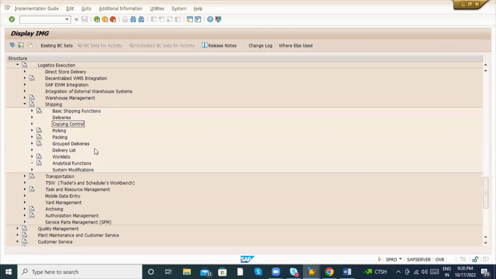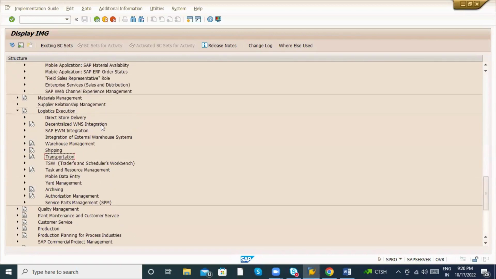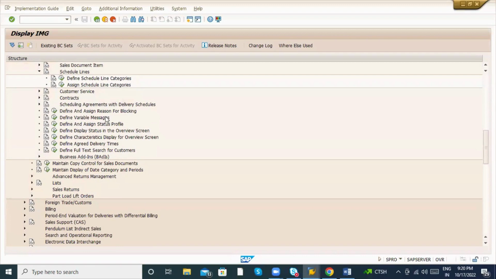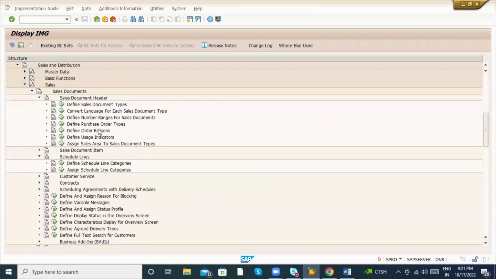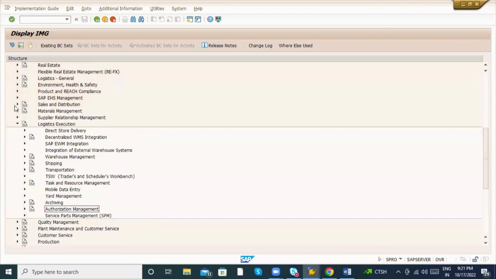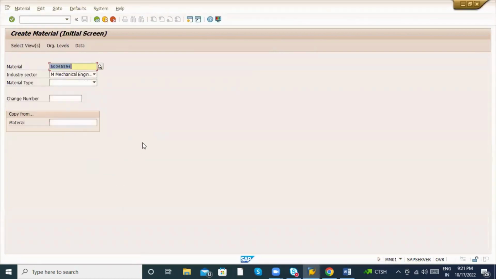If there is an SD consultant, then he will be looking into that. But if there is no SD consultant, and you want to go with the customization, you need to perform all these things. Wherever you are getting an error message, you need to sort it out and work it out. So this is from the SD point of view, the sales order creation and the third party process. Okay, any questions here?